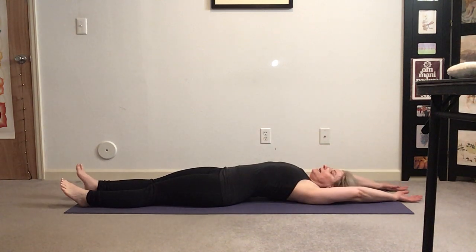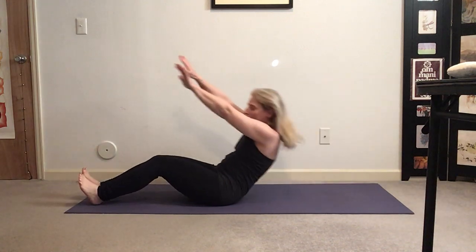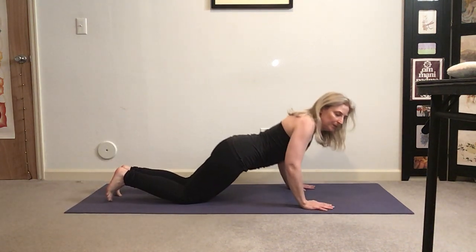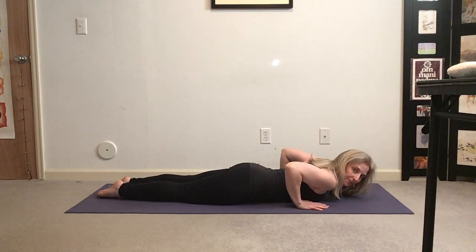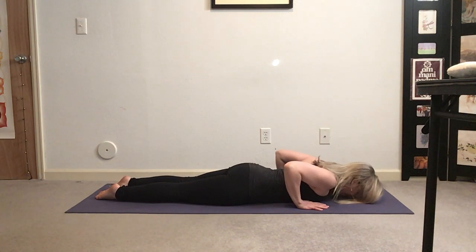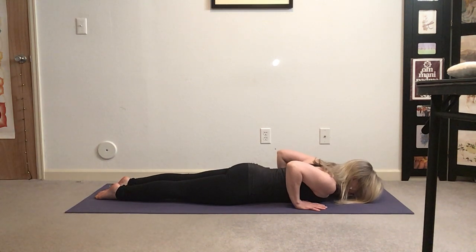Inhale, the arms above the head. Flex the feet. Exhale, sit up. Exhale, touch the toes. Or any version of that you want. And we will come onto our belly for half cobra. So our palms are next to our ribs. The tops of our feet are pressing down into the earth so much of the knees lift up. Nose to the mat.